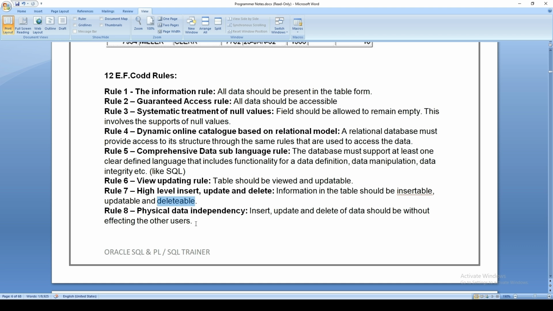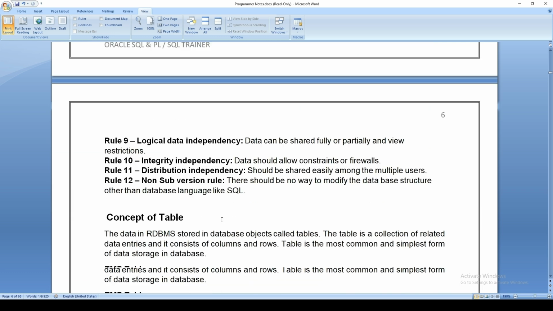If I drop a table, insert a record, or create a new table according to my work, that should not affect the other tables or other users. Whatever actions I am doing should be done in that particular table only. It should not affect the structure of the database or the others. That is called physical data independence.